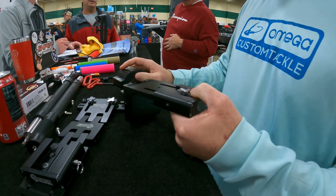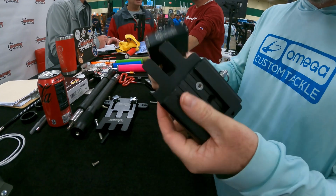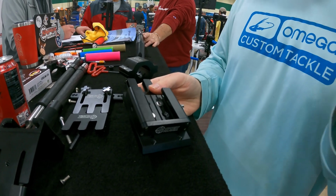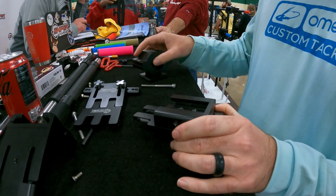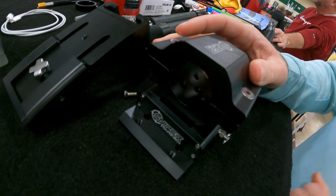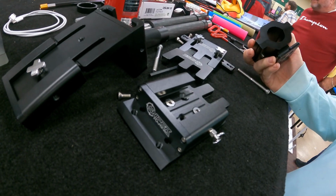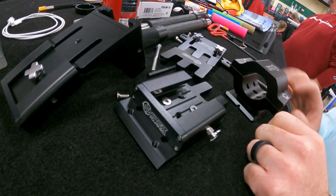We can also do this. We've got all kinds of pieces and parts. This is going to fit about 95% of boats. It's going to fit all kayaks. We're going to be able to mount anywhere, everywhere. You guys probably won't need this for kayak, but there's a little spring plunger on the side right here. We got some boat people that watch. So, got a boat? You want a transducer pole? We can get you hooked up.